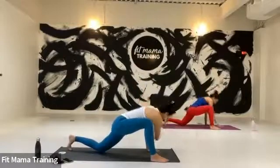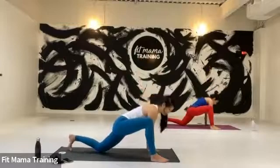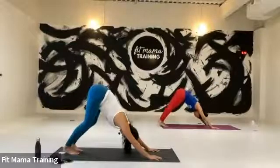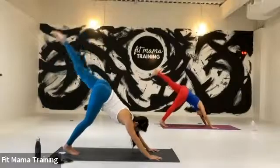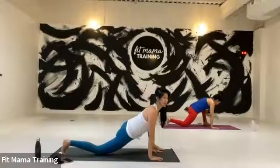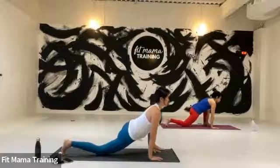And last one. All right, hand down, step it back, push right back into that downward dog. And you'll reach your left leg straight up. Exhaling, stepping it forward. Drop the back knee. You're here for 2 breaths. Shifting the hips down and forward.